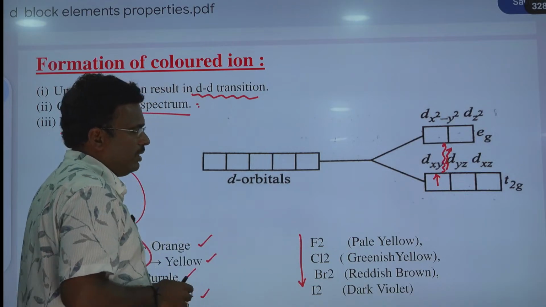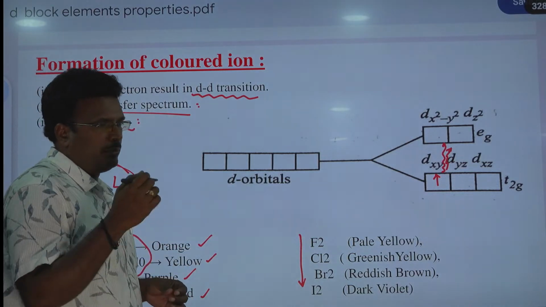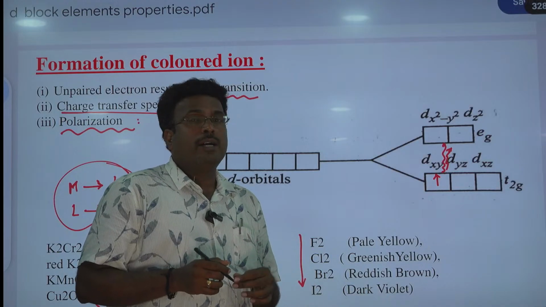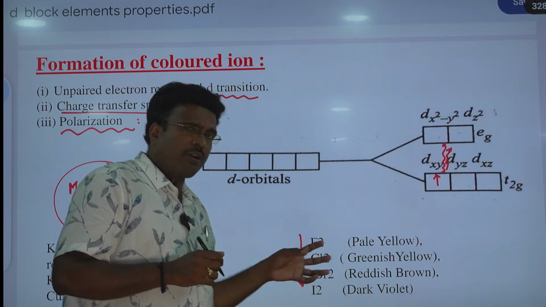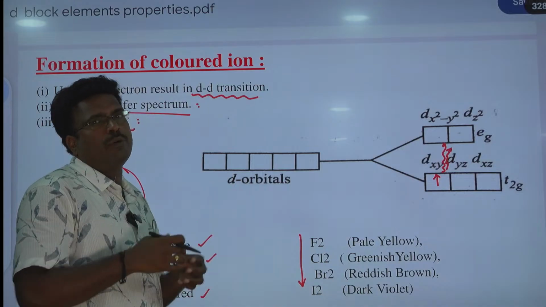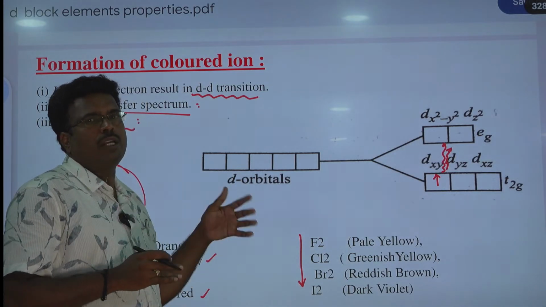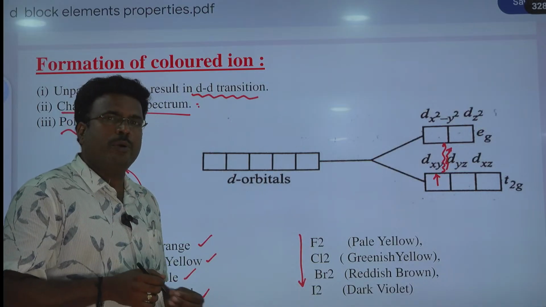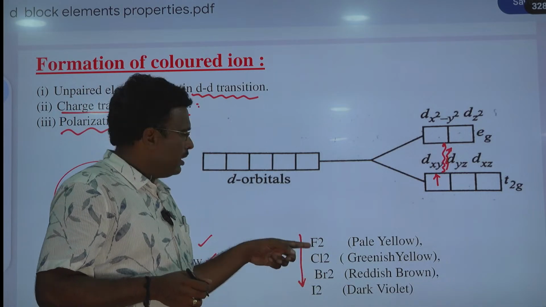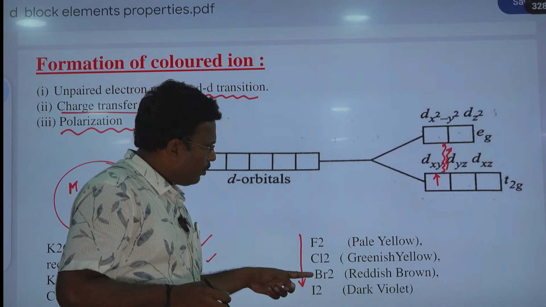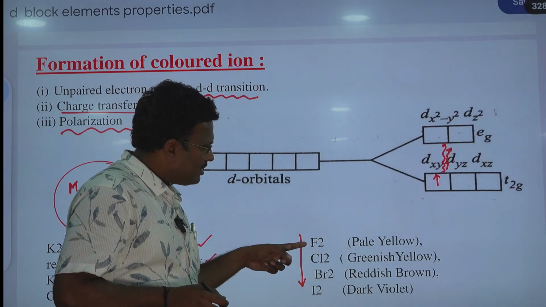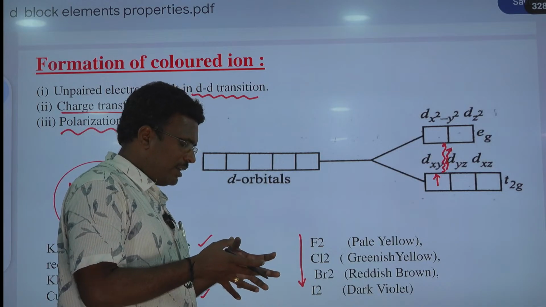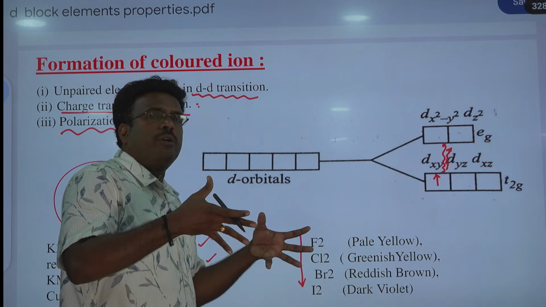You know polarity. This concept is explained completely in 10th class and intermediate first year, in dipole moments. The polarization power concept explains the dipole moment, and how to calculate the dipole moment with the help of polarization. Fluoride, chloride, bromide, iodide: the size of the anion increases, right? So whenever the anion size increases, polarization power is more.